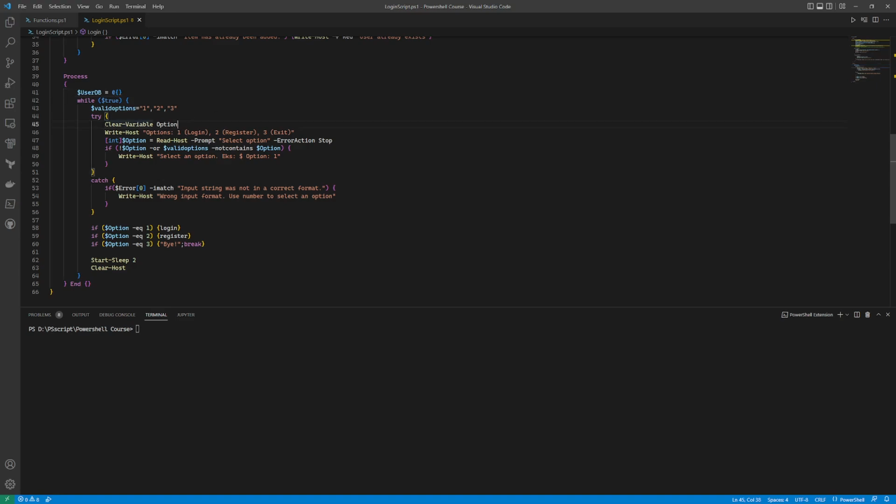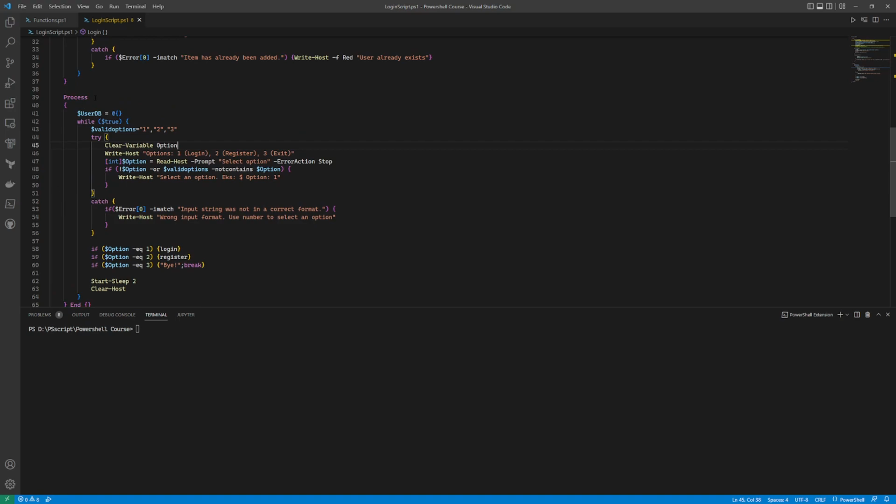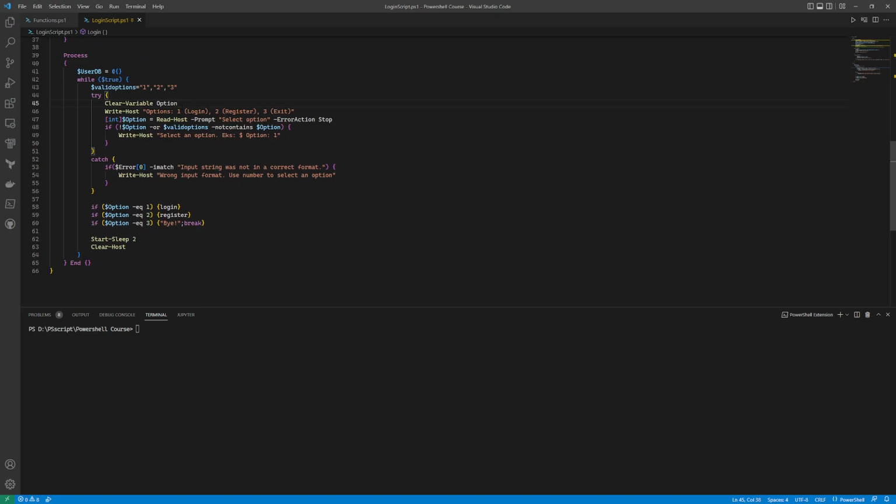operation. So we're gonna clear the variable option because the option variable is set, and once it does a loop, it remembers the last option you set, and if it does not clear the option, it will just continue on the same option.